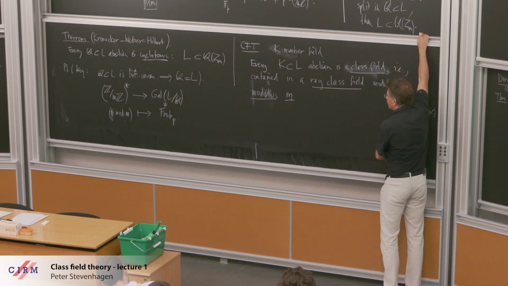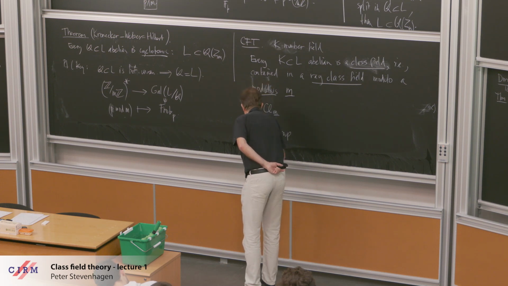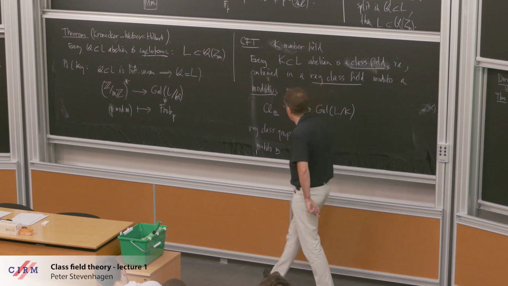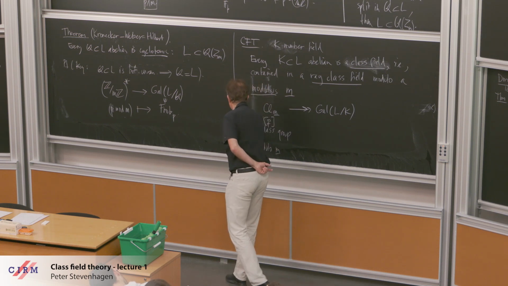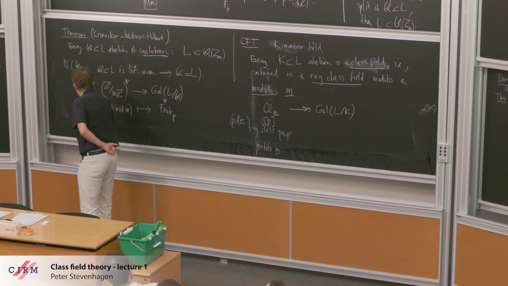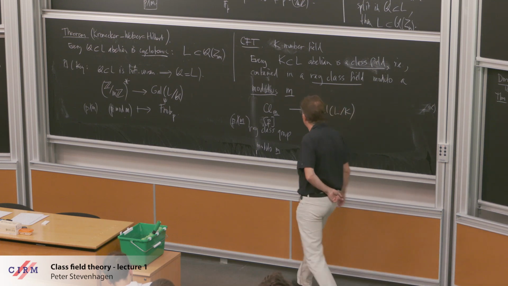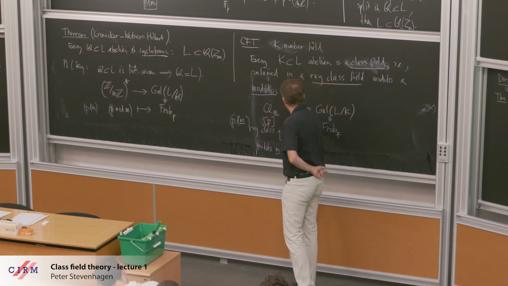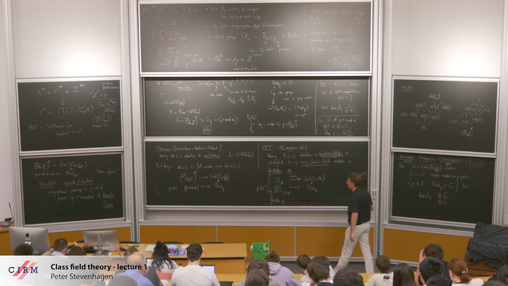And the same statement holds here. There is this easily understood group that I will define in a moment, namely the ray class group modulo M. It will surject to the Galois group of L over K, and the residue class of a prime P, at least if P does not divide M, just like P mod M, I'm assuming here as well that P does not divide M. Ramifying primes are a bit more complicated, and we'll deal with them tomorrow if we do ideals. Right now, the class of an unramified prime in the class group determines its Frobenius. And this map is called the Artin map. So associating a prime to its Frobenius outside a finite set, those dividing the modulus M.